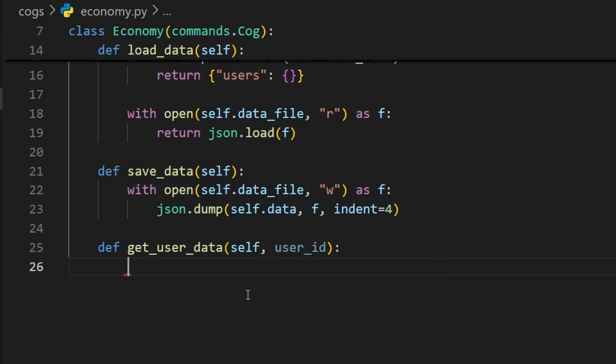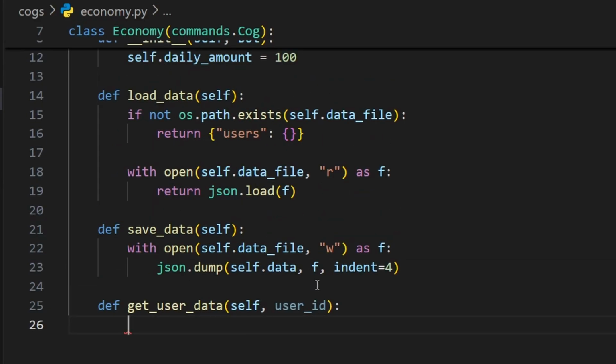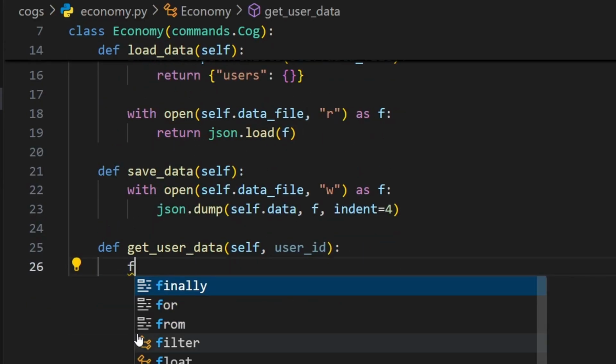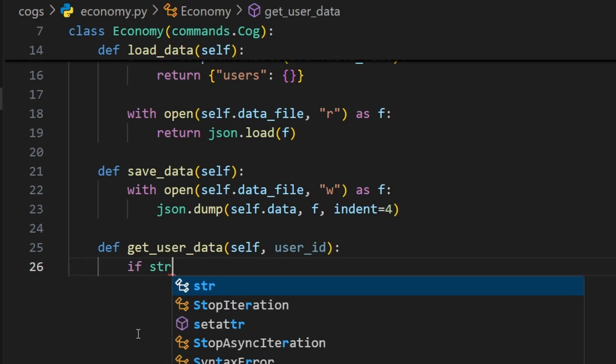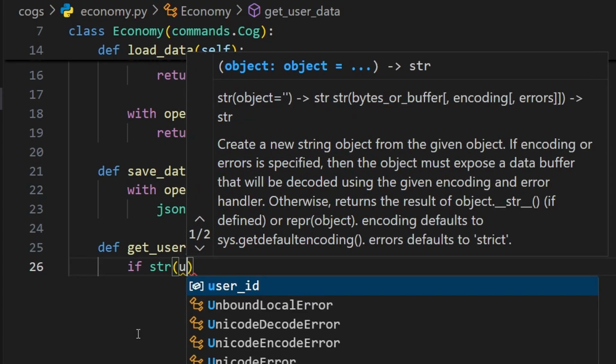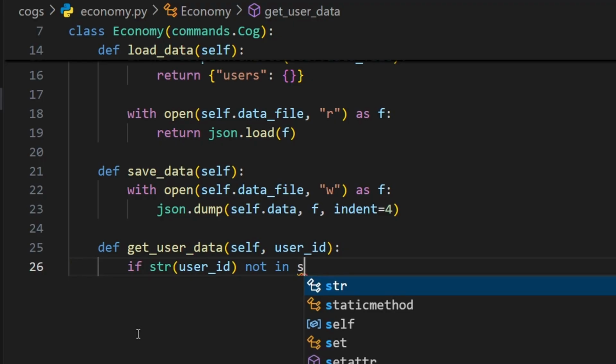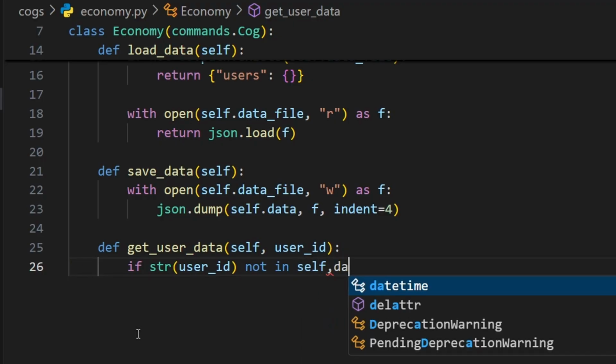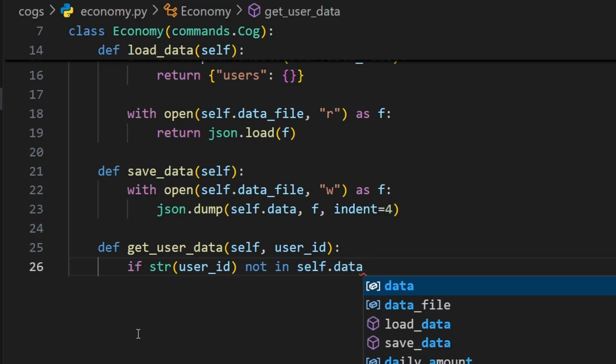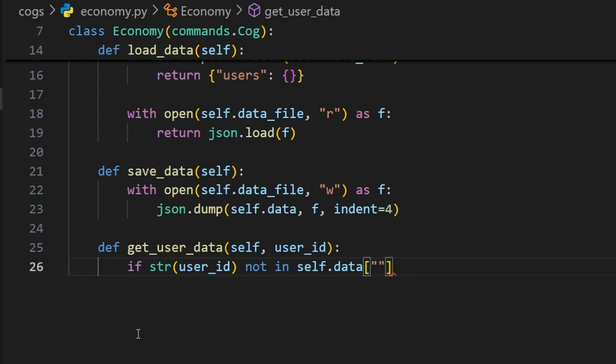This is going to be a little bit longer than both of these. So we're going to do if str, which is the user ID, not in self.data, and then square brackets and quotation marks "users".